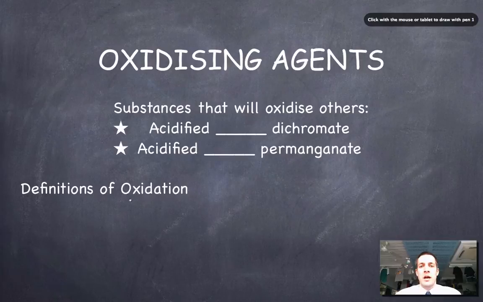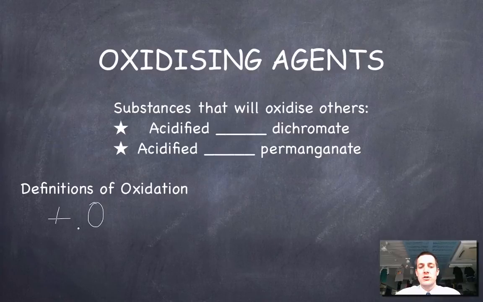Now, if we're going to understand why these things are oxidizing agents and how these reactions that we're about to look at work, then it's useful if we've got a few different definitions of oxidation. As we've said, it could be adding oxygen. Another useful thing to look for if you're trying to see if oxidation has happened is if there's a loss of hydrogen. You can also talk about it as a loss of electrons, okay, but we're not going to look at it in those terms in this particular film.